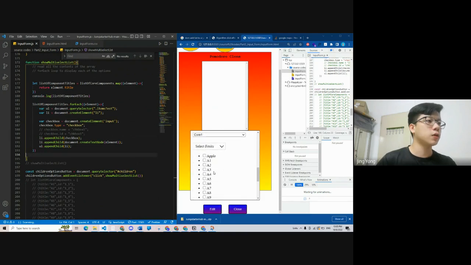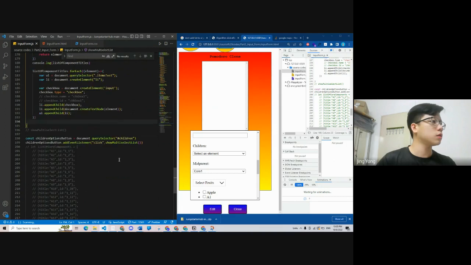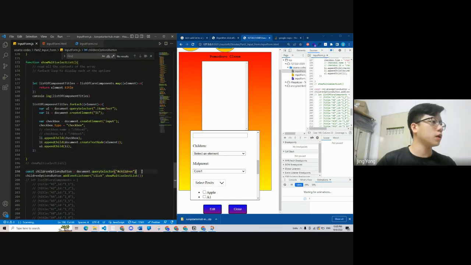Okay, so it's shown straight away. Why? I didn't even click it though. Oh, right. I shouldn't call this function. Okay, yeah.